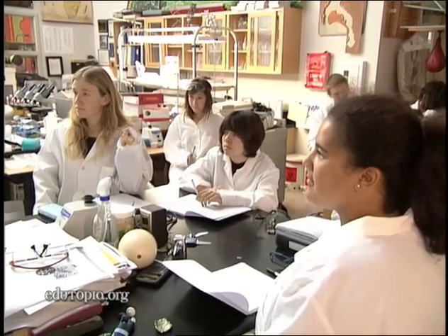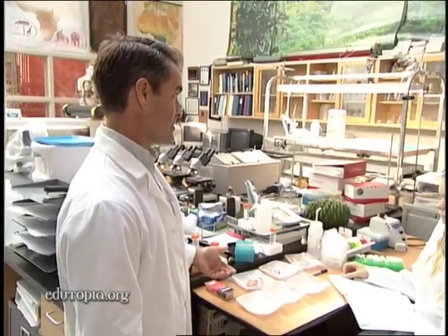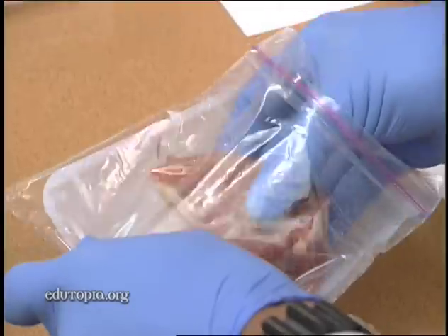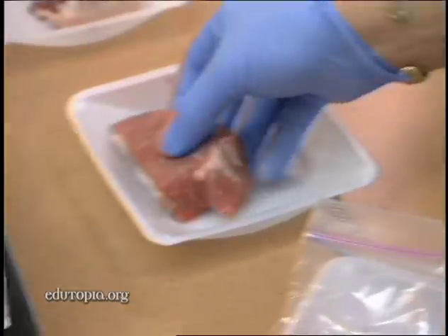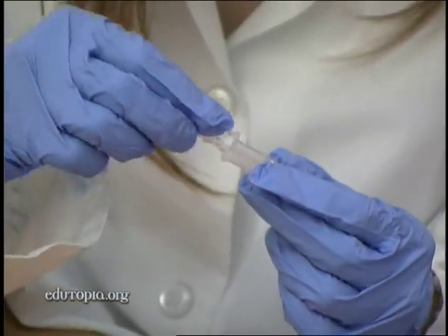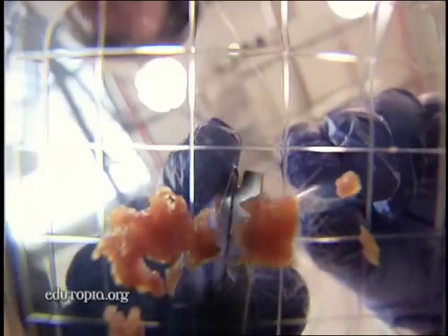You want to check it out — describe, write down some observations: what it smells like, what it looks like. Jay Vavra's students are learning to identify meat using DNA barcoding. The ultimate goal of the project is to develop forensic techniques that can be used by African law enforcement officials to combat poaching by identifying the meat and fur of illegally hunted wildlife.